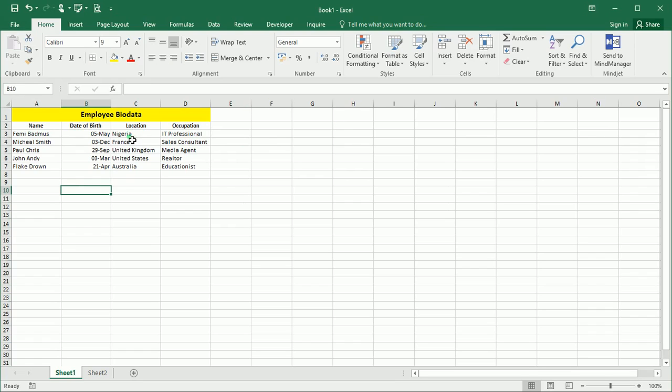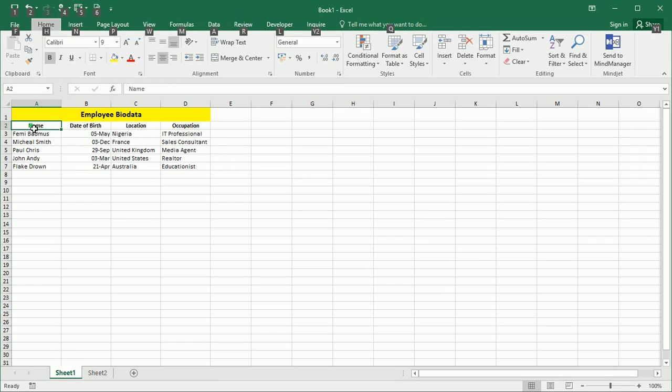So I've done that. So one other thing I want to show you is how you can actually turn this data into a table. Now the advantage of using a table is that with that you could actually sort content. Now with this I can't perform any function here. I can only view, but if I want to sort out people based on their occupation or based on their date of birth or location, a table allows me to do that.